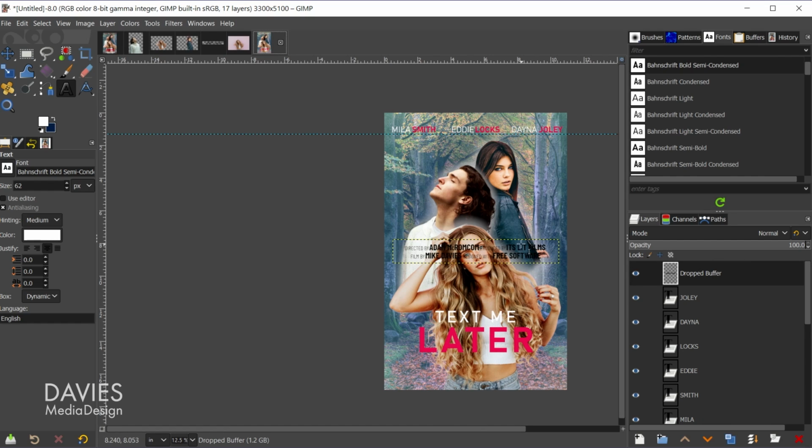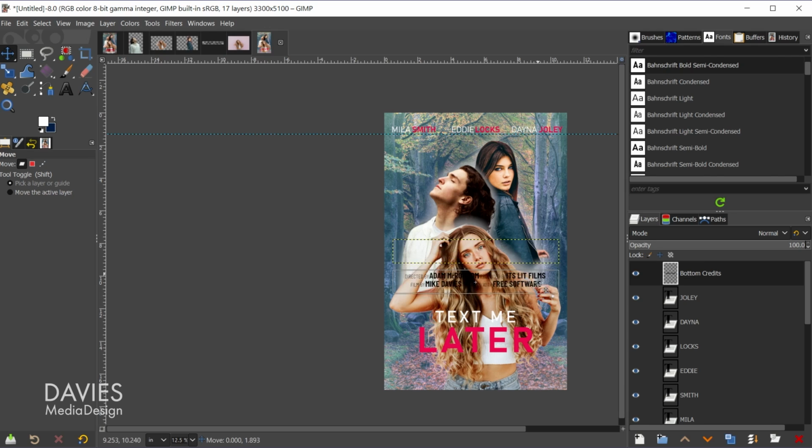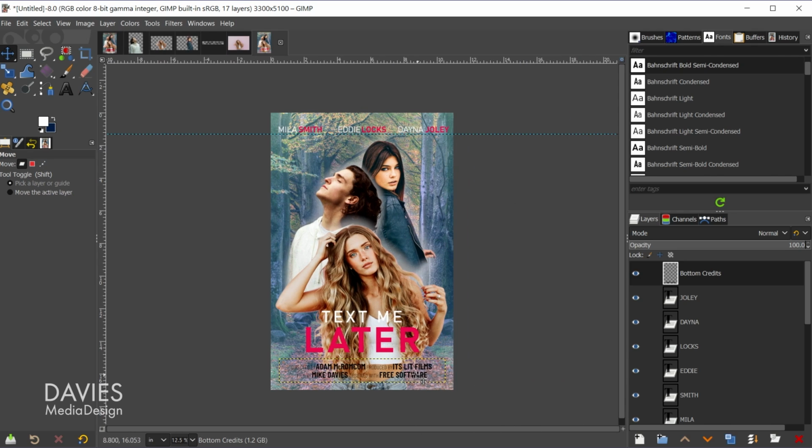That's going to drop all of the bottom credits in as its own layer. Now I'm going to double click on this layer and rename it bottom credits. Hit the enter key, and with the move tool, I'm going to move these in place. If I hold the Control key, it'll move in a straight line. We'll put it right there. I actually want this text to be white, so I can change the color easily by locking the alpha channel of the bottom credits layer, then simply clicking and dragging this white color on top of the layer, and that'll change all of the text to white.